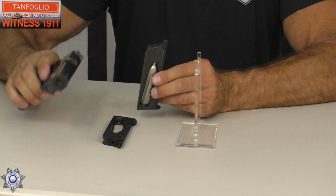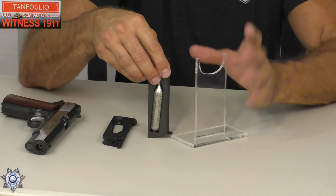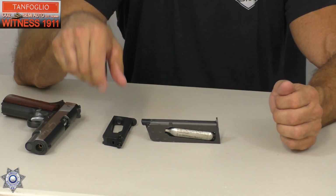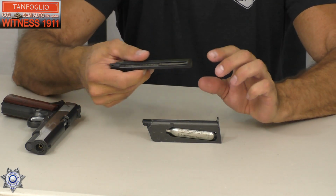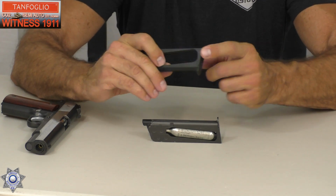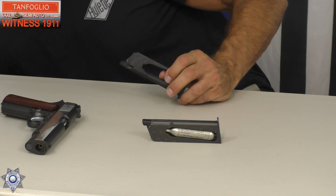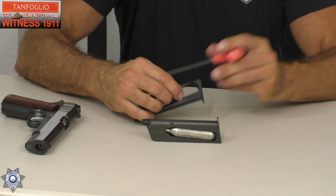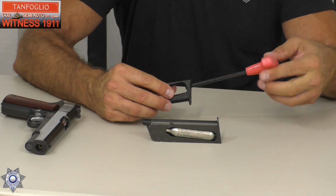Great thing about this gun, it's got a full dropout magazine, yes, that contains the CO2. As you can see, the CO2 is right in here. And that simply is loaded in through the side, and then it's got a little screw. You use an Allen. Got one right here. I like these type because they work very simple, and they're easy to grip. You just screw it in the CO2, and that's it.